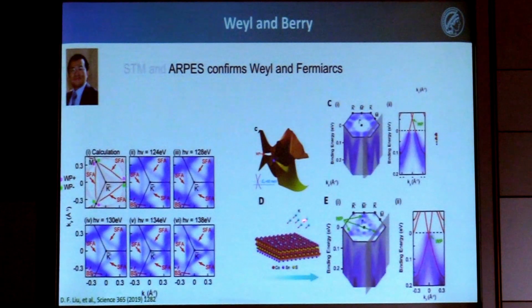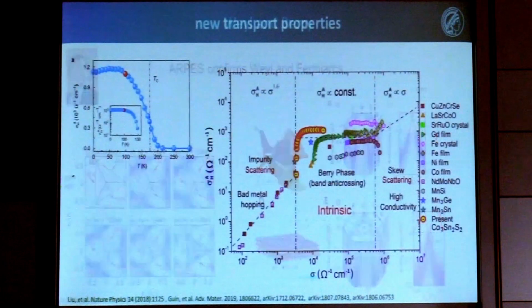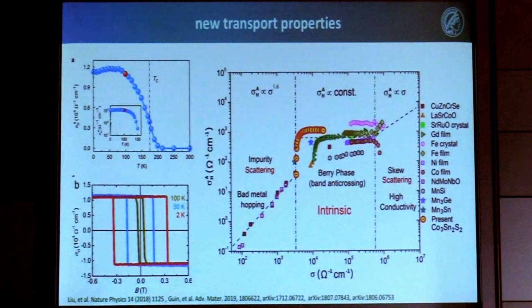But to see the Y points, we have to dose it a little bit with potassium, so we can move the Fermi energy close to the Y points, and you see nicely the Y crossing via this potassium dosing. So then in the transport properties, here is the anomalous Hall conductivity. We see a nice plateau up to and large value up to Tc.